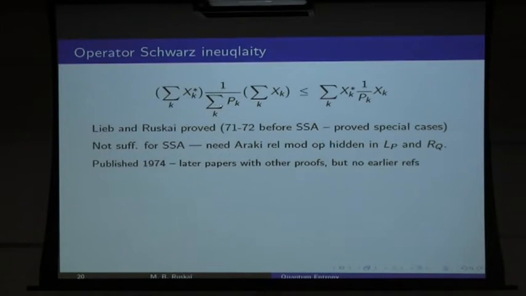And actually, Elliot Lieb and I knew that, and we had an operator form. It was really an operator inequality. It didn't require the trace. And we could prove some special cases, but it wasn't enough to prove strong subadditivity. Okay, this alone is not enough. You need to have this deep idea of Araki's with the relative modular operator, and then you get something very simpler. And so after we proved strong subadditivity, we had this inequality left.